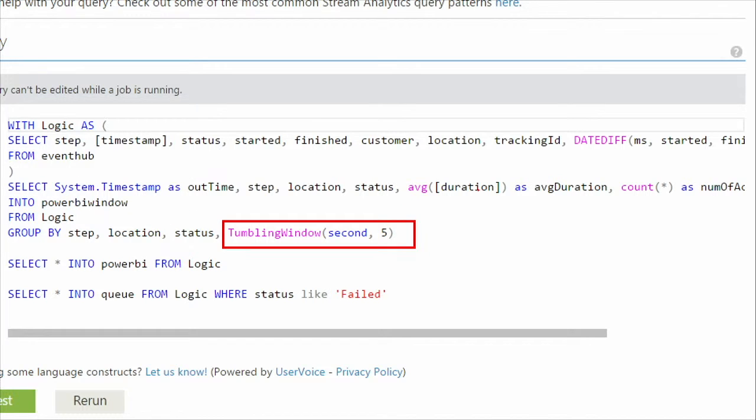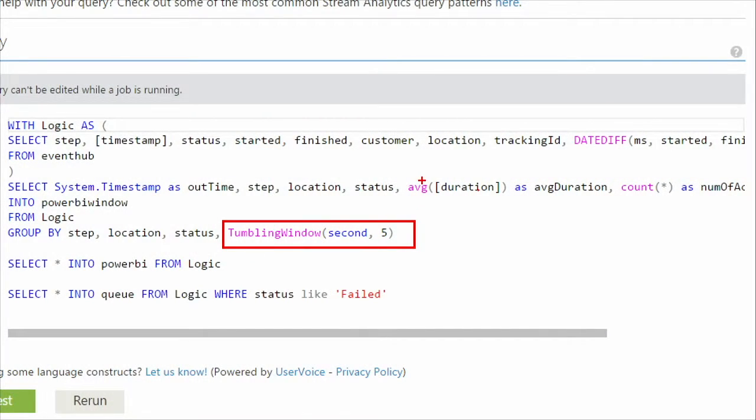One thing about Stream Analytics that's awesome is this tumbling window. You're able to go with Stream Analytics and say, hey, grab all of the events that I'm getting within, in this case, a 5-second window, and perform calculations on that window. So in this case, for every 5 seconds, I want to know what's the average duration in this window and how many objects am I getting? What's the count, right? Now I'm doing 5 seconds because I'm going to simulate this really fast. But if you wanted daily or hourly, you could easily just change the syntax here for that.